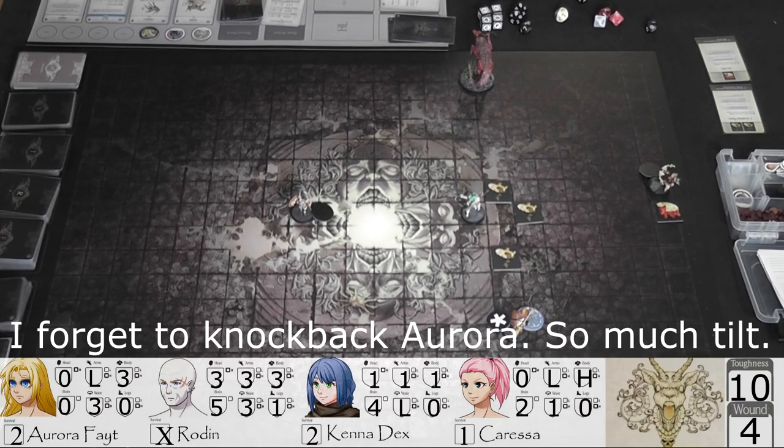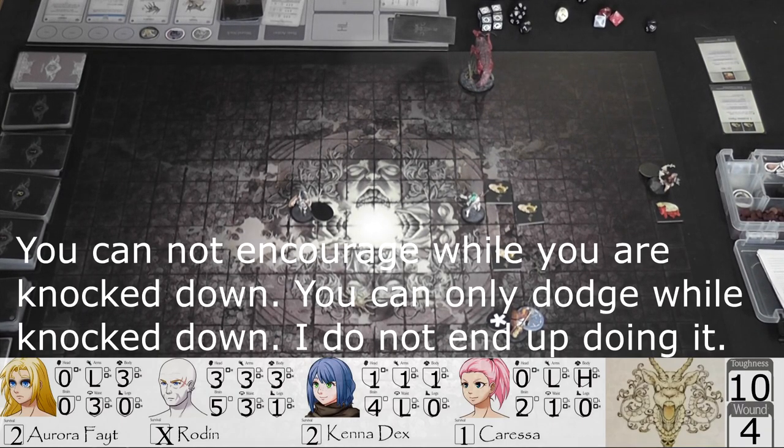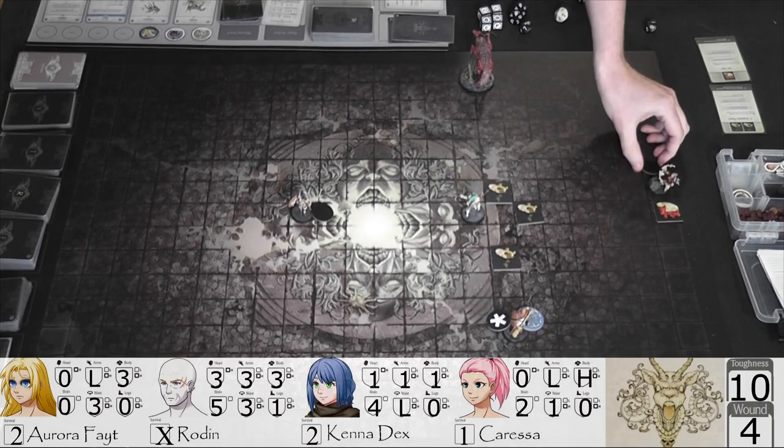How is this possible? Would you please stop drawing the trap card all the time? I mean, I could just encourage now with Aurora just to end this. This is getting out of hand. Because she's got +1 speed. She would kill it. He's got 4 hit left. Alright, I'm encouraging. She's got 1 survival. Encouraging her to stand.